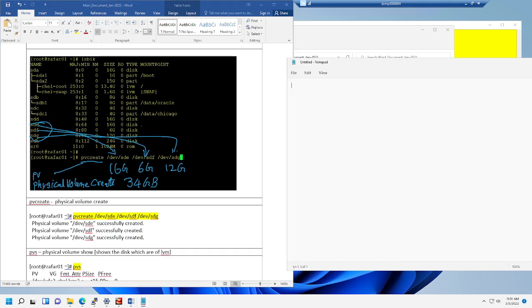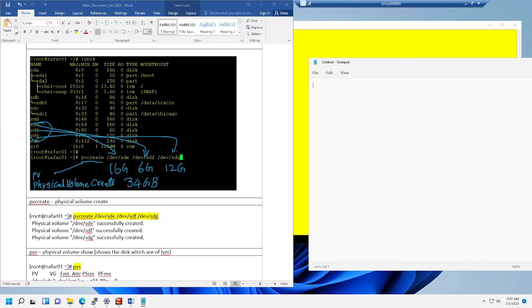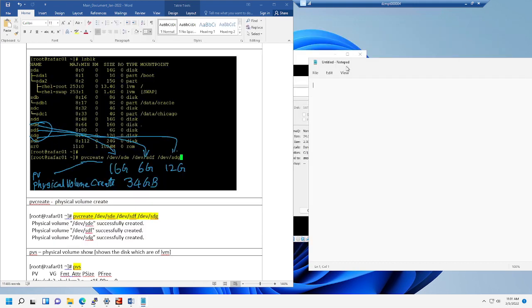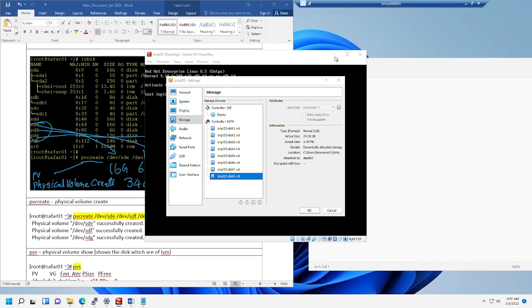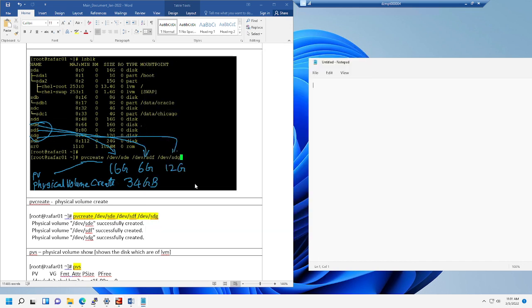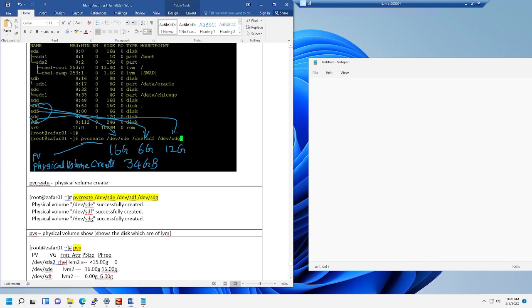So somebody help me. I want to copy the command. What is the very first command to create an LVM? What is the very first command we used for LVM? So yeah, pvcreate, this part. Yeah, this part. I'm going to copy that part.